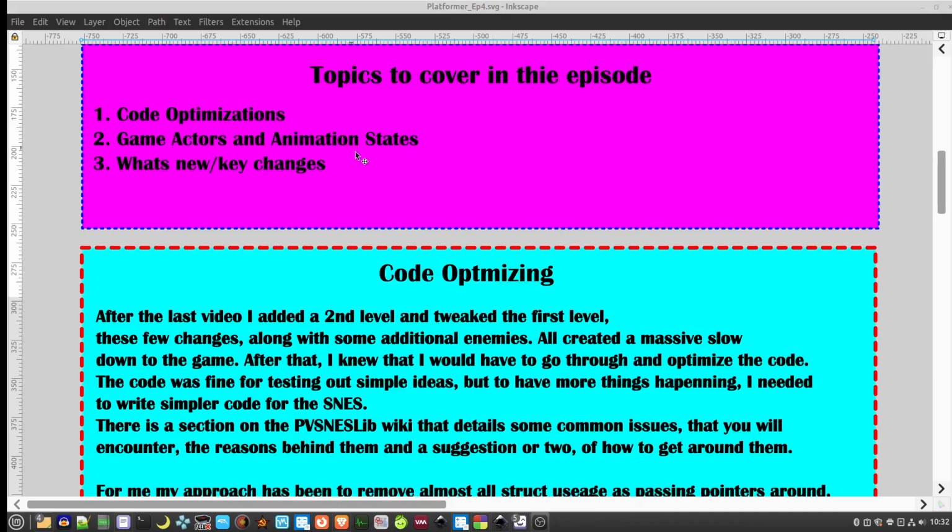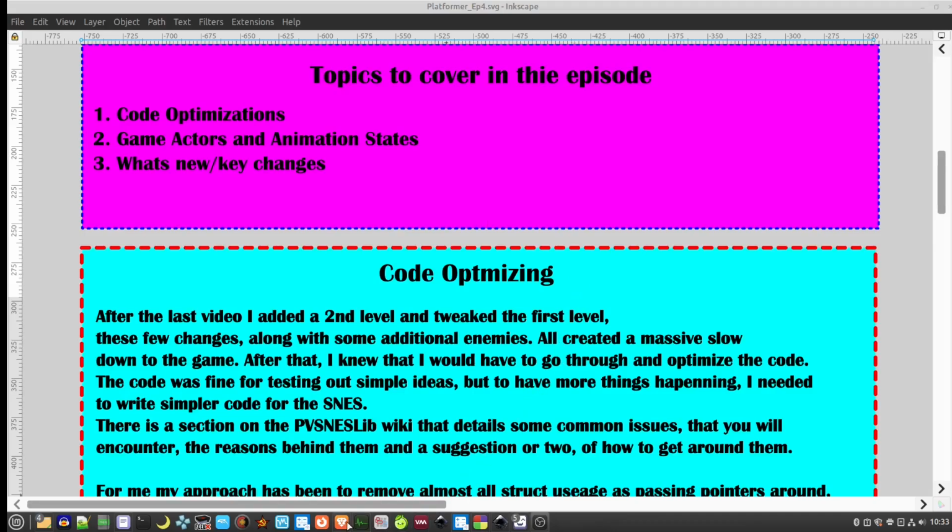So I'll go into that shortly, and then I'll also go into our playable characters. I put a poll up asking what things should be put in for this video. One of them was directional animation. So I will go through how I implemented it in this project, and it's pretty much the same as what I use for all others. I'll go into that as well, and then I'll go into what's new, some key changes that are in the game.